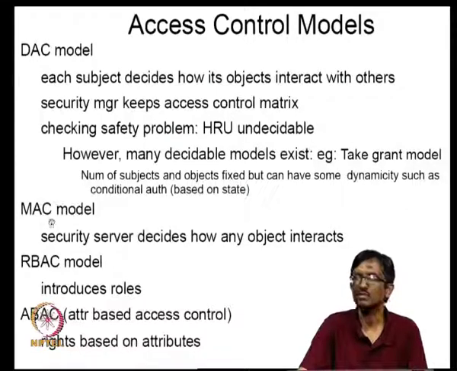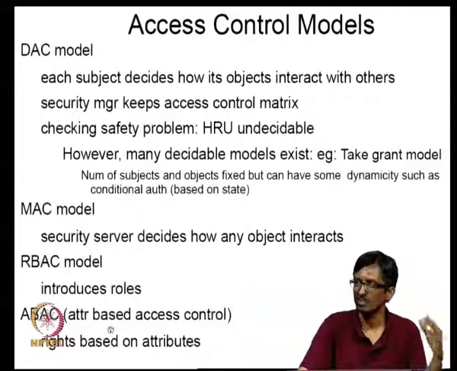There are some file systems that can give you MAC, and with Linux, with SE Linux, you can get MAC. Role-based access control is already available with Unix a bit, Linux a bit, because you have this notion of groups. Attribute-based control is not that common. It's usually available at much higher levels of abstraction.